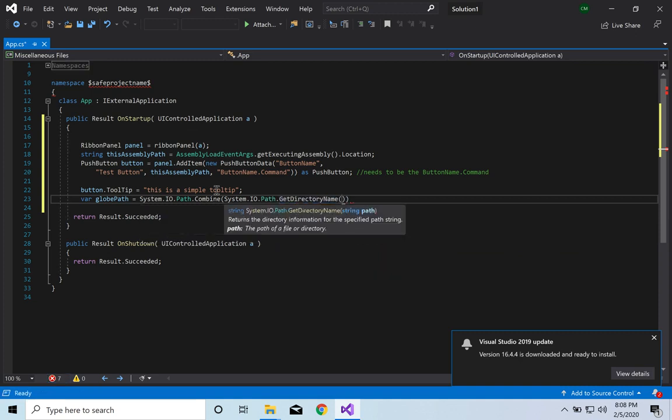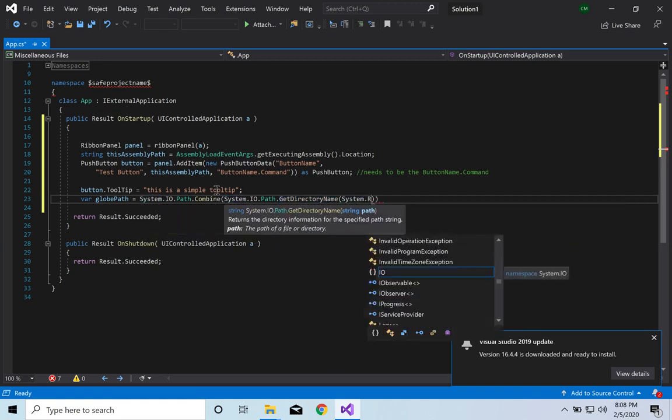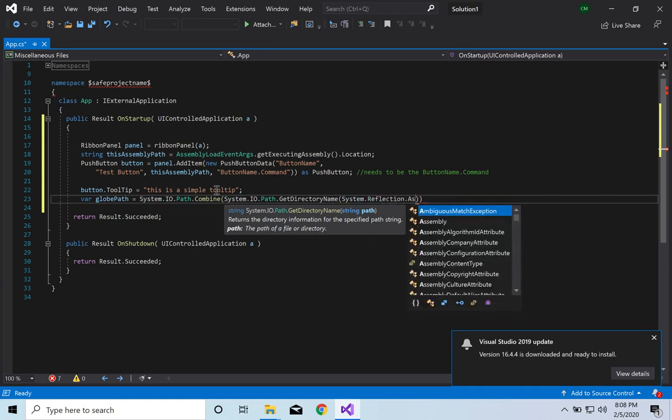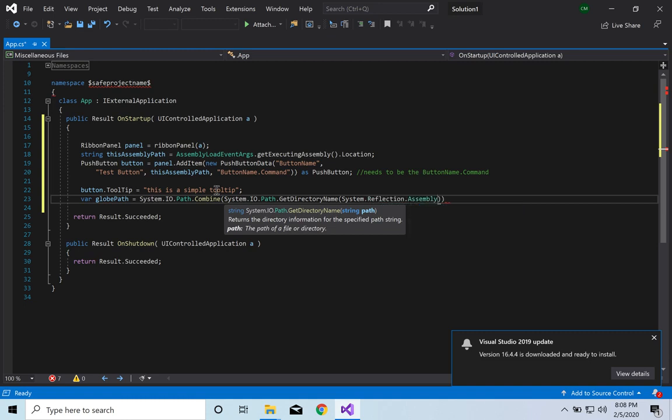And now we're going to find the directory using reflection. Reflection just lives inside your own computer and finds the path it needs to. So system reflection dot assembly dot get executing assembly dot location.